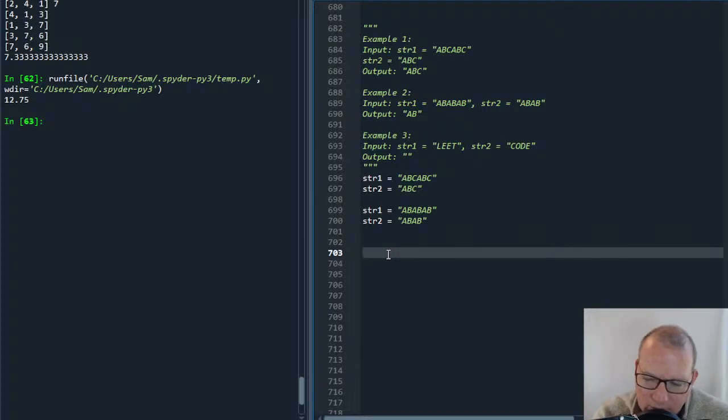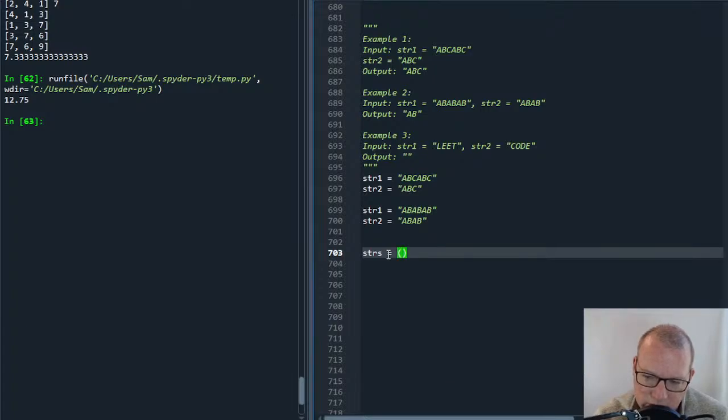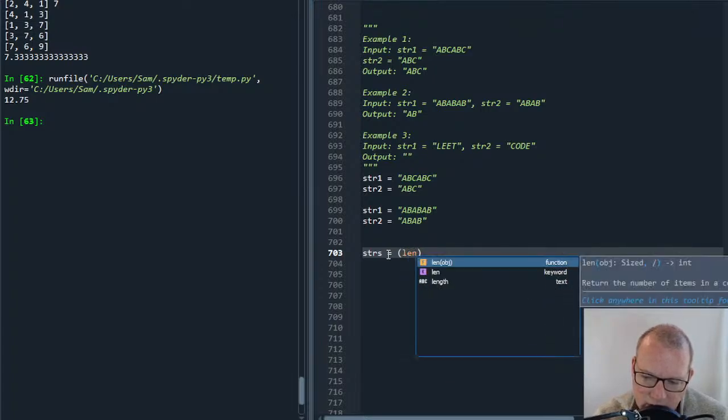I feel like I want to put these in a list and then sort them. STRs equals STRs equals len.